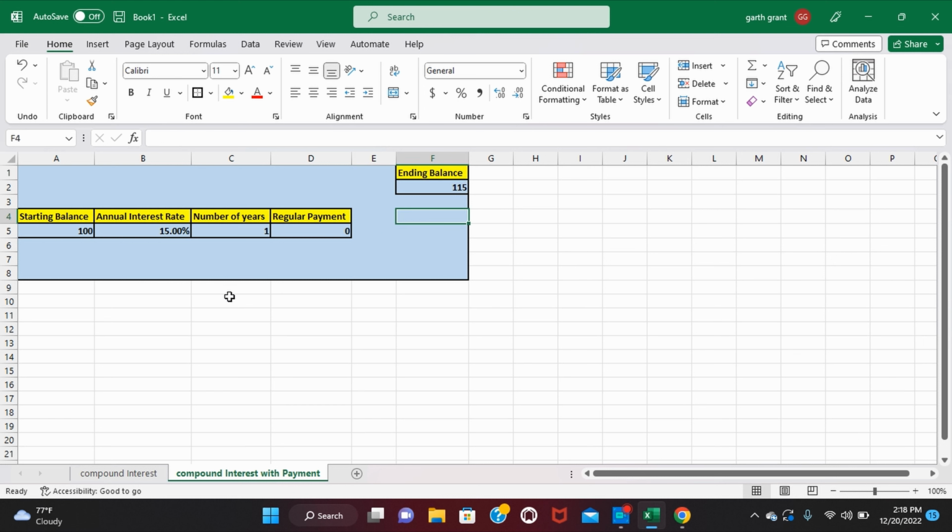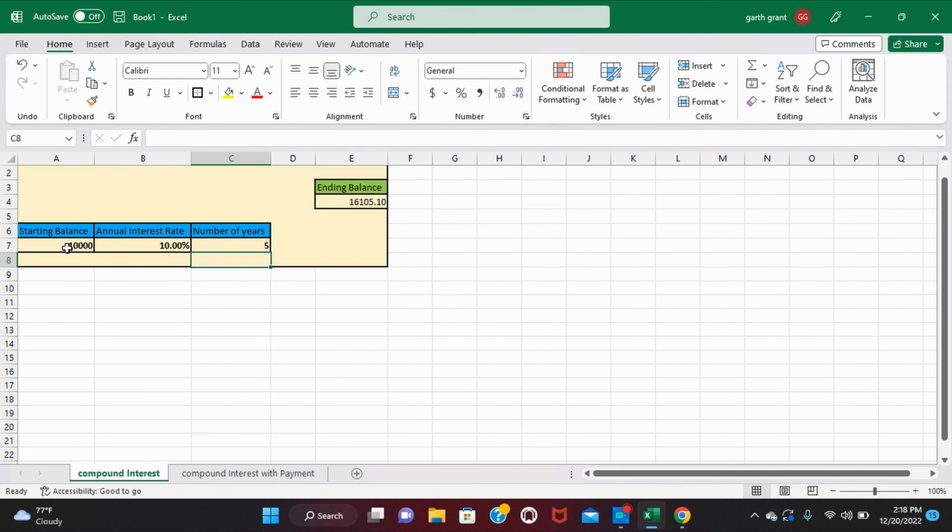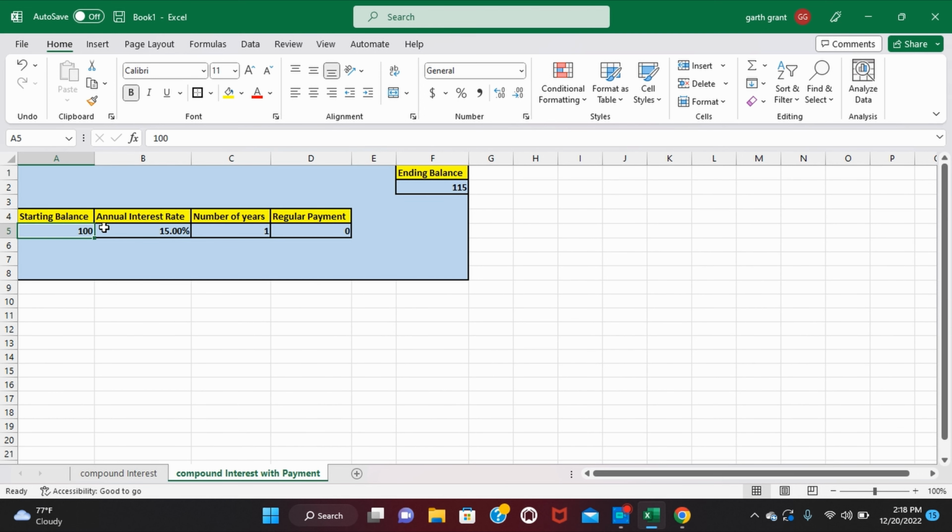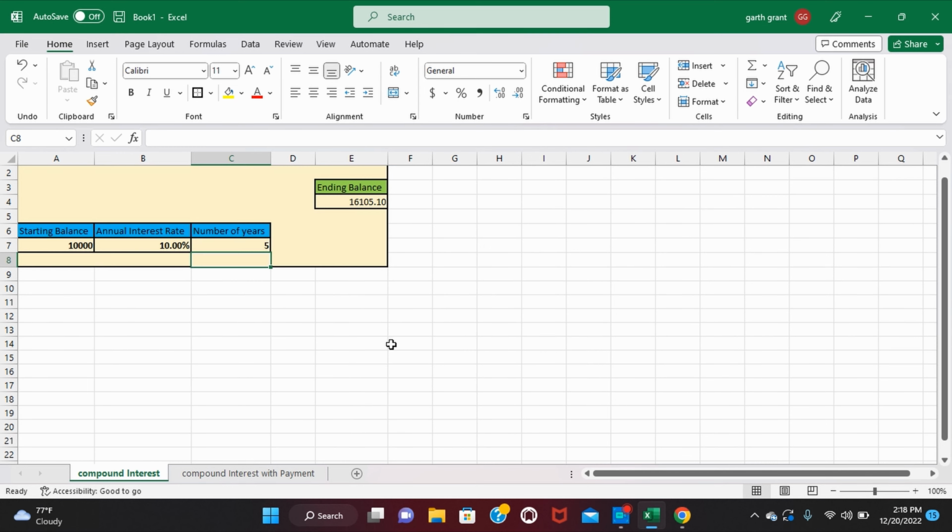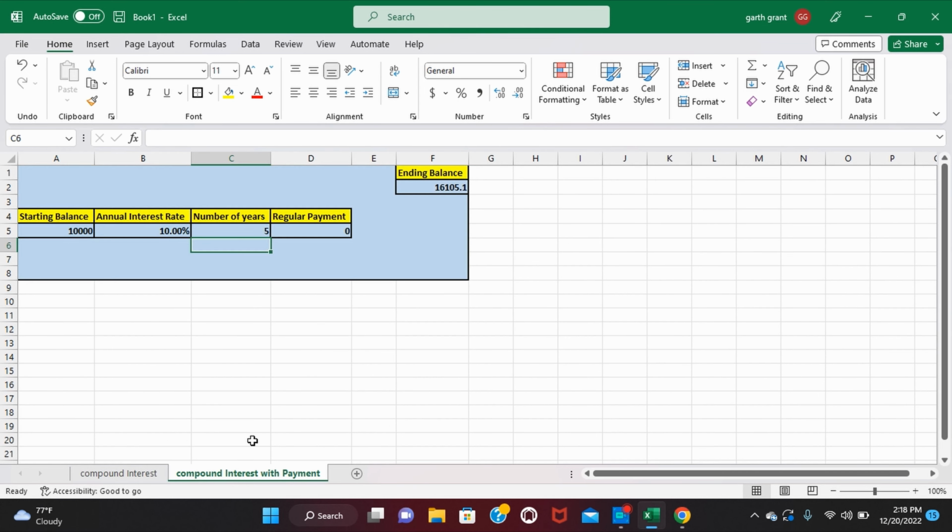But yeah, say we use the same information: 10,000 at 10% for 5 years, same thing. The thing is, you're going to get the same figures. After I do the second one, all my figures, I put 0 for the payments, and then you get the same thing. So 0 for the payments. If you put 1, then you barely get much.